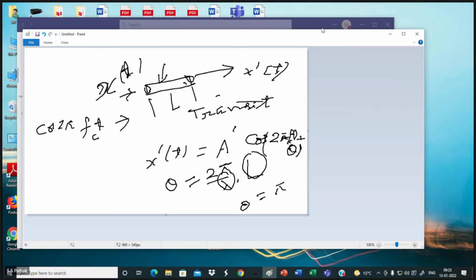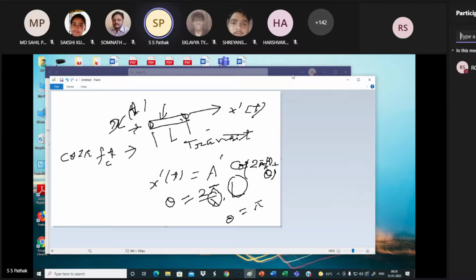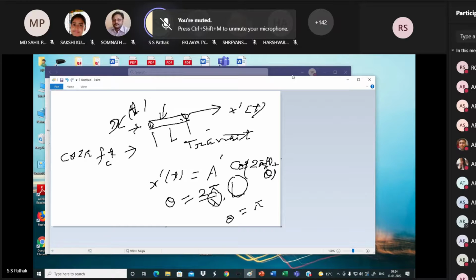Is it okay? So you have to select a device which has a smaller transit time. Transit time should be smaller. So that device you have chosen, and then you will be working on the switch, when you want the signal to enter and when you want the signal to be stopped. So the transit time effect has to be taken care of first, then coming to your switch. Is that okay now?